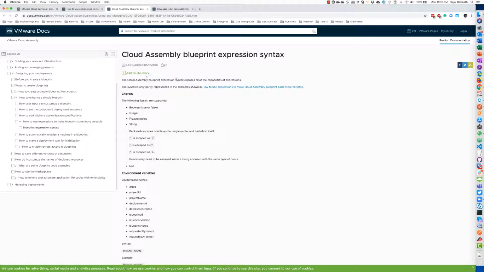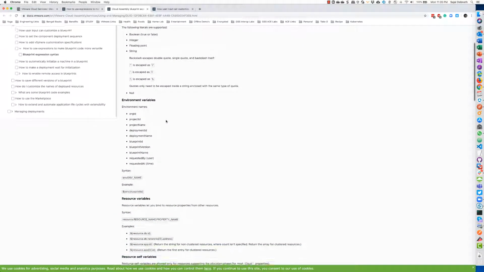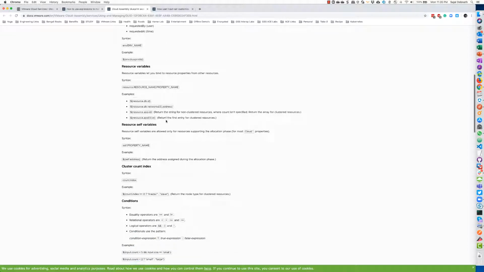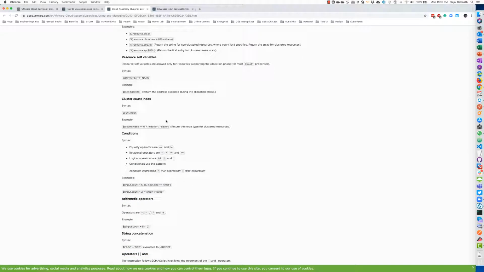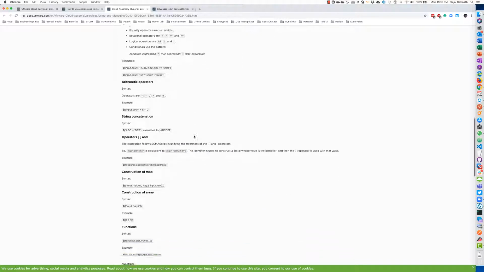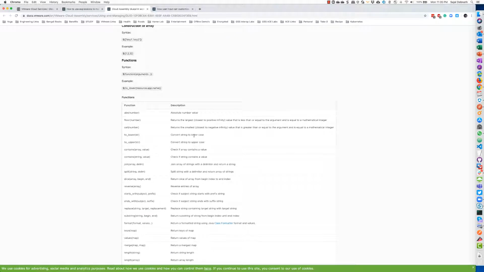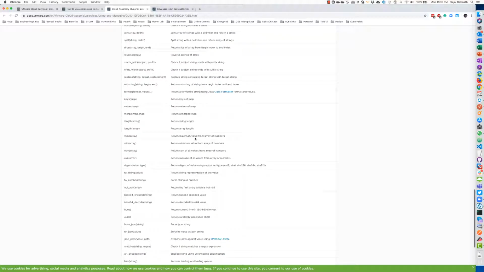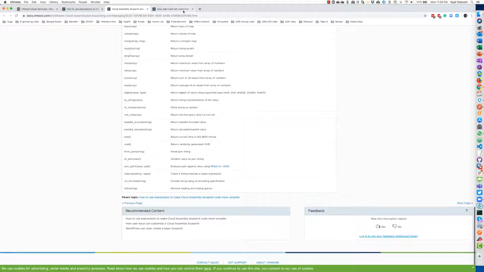And then the next one is expression syntax. It clearly details what things you can utilize: the conditions, all that stuff. You can really play around with inputs. And if you are serious about custom forms, dynamic inputs, or runtime inputs from the end users and using them, you should go through this link.